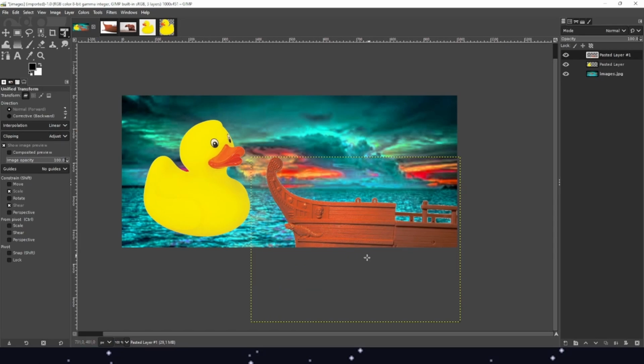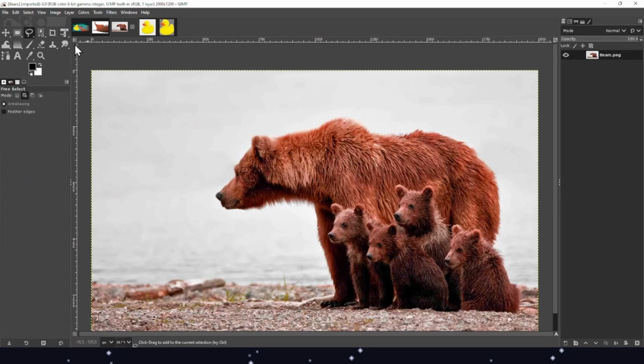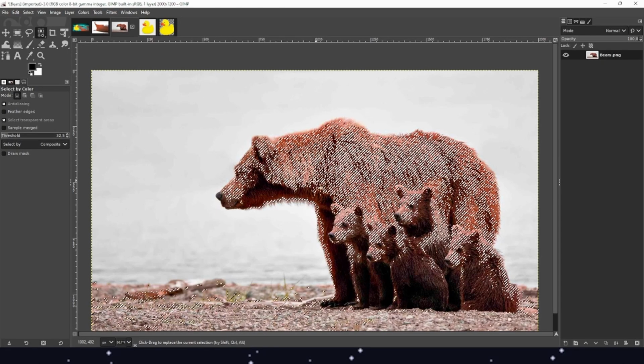Great. So talking about the bear family, this will be the next part we are going to do. What we need to do again is select the whole bear family. Let's see it as a little bit of training for doing this. We use the free select tool because when we use select by color, you can see that not only the selection of the color is there, but we also got this whole weird floor. And if we copy that, then it doesn't look too good.